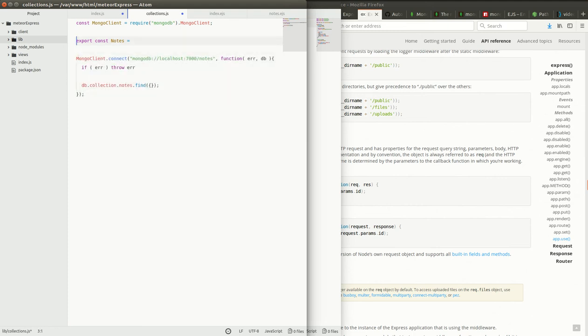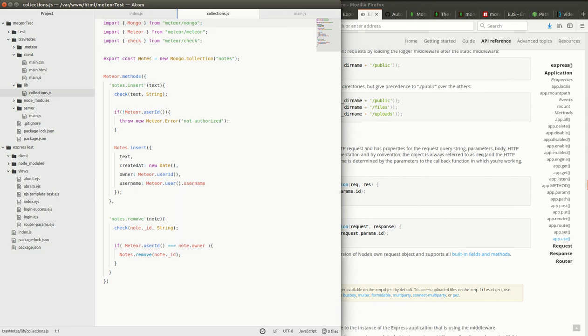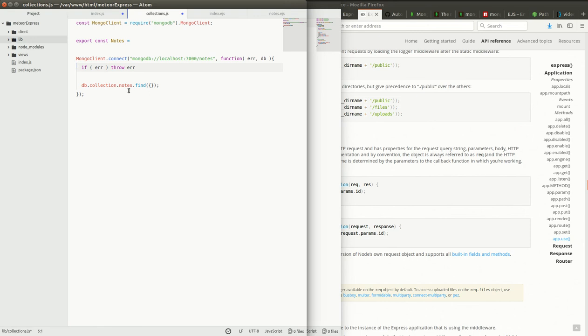We'll do it inside here, because this has to connect first, unlike with Meteor. It doesn't seem to need to do that, right? Yeah, it just imports it and creates a collection. So if error, throw error, otherwise export constant notes, which is equal to this. Voila.